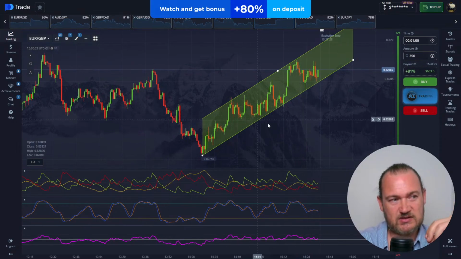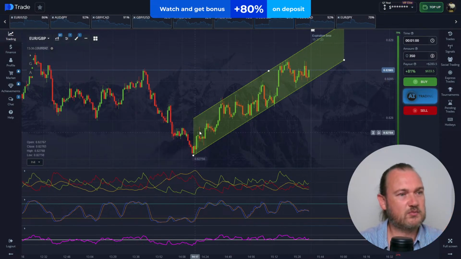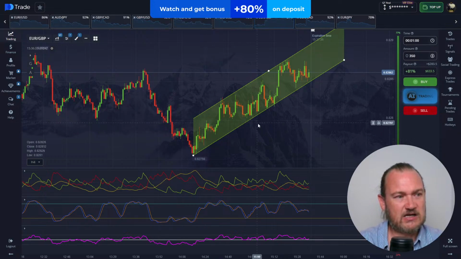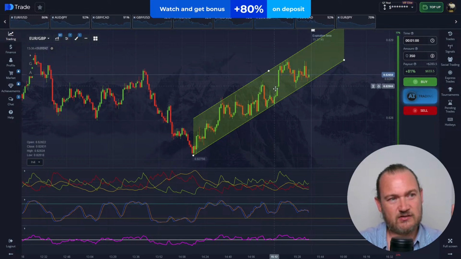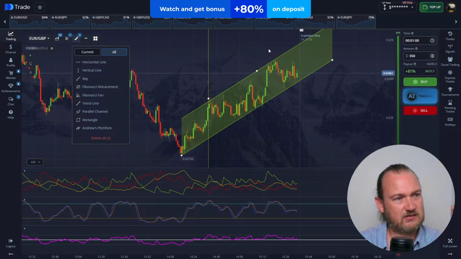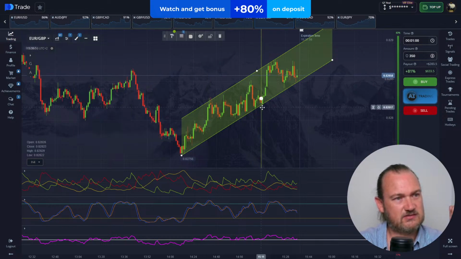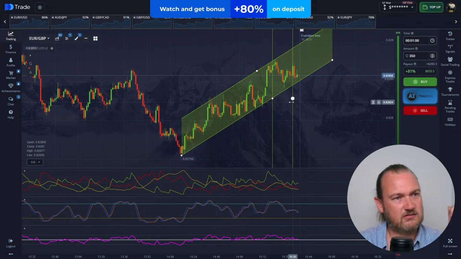if it gets caught in a channel, I know I can start looking for trades, and then especially then, like we're on the 1 minute here. So once price was going up, and we had this would be our second touch area. So we could have looked for sell trades there. We could have looked for buy opportunities here, and let's look at those two examples quick while we're busy. That area, and then again this area.